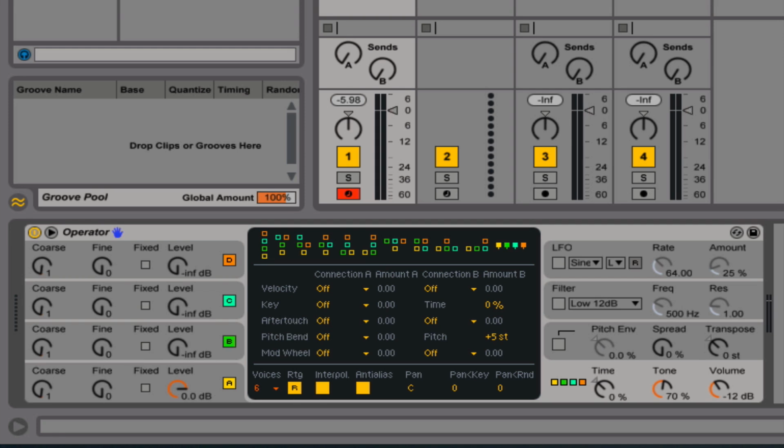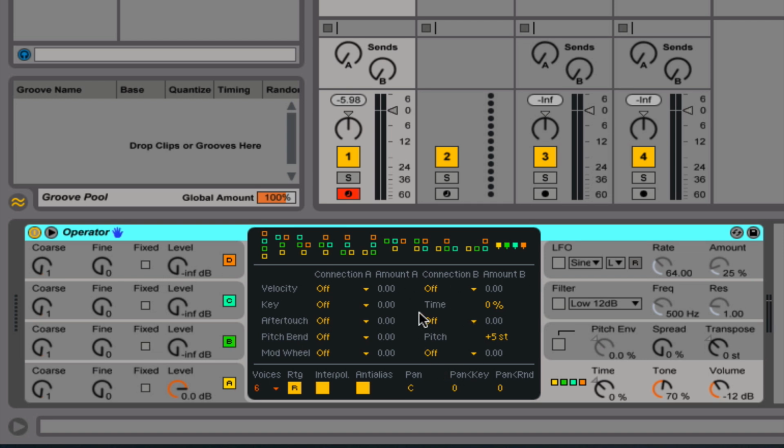Alright, so in this video I'm going to show you how to use the Operator synth instrument in Ableton. Operator is most well known for being an FM synthesizer, but it's got the ability to create all kinds of different sounds, not only FM synthesizer sounds. So let me try to walk you through basically how this is set up so that this whole display makes sense to you. This is basically broken into 8 separate parts.